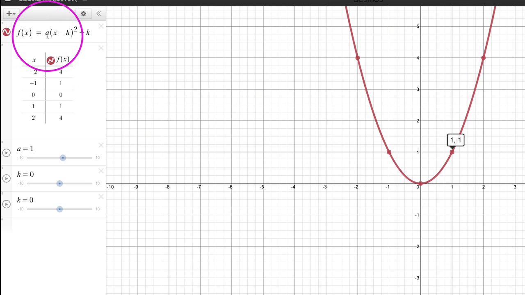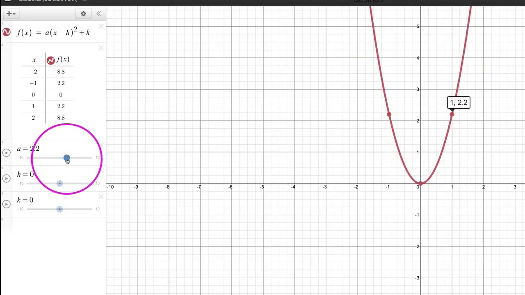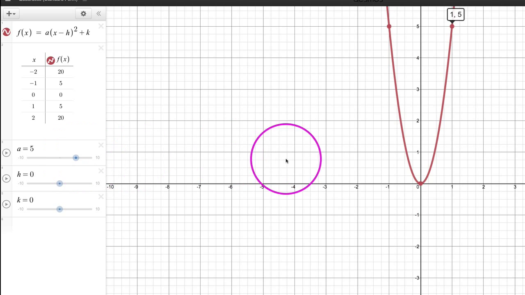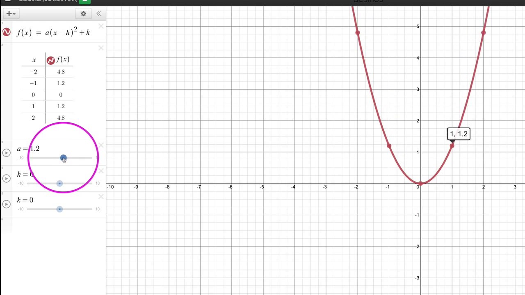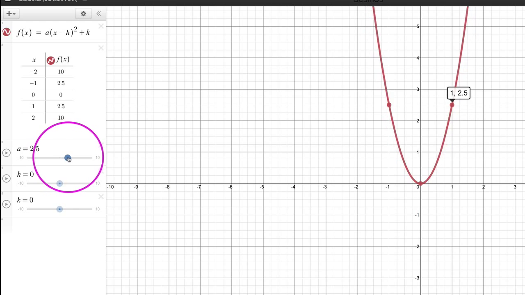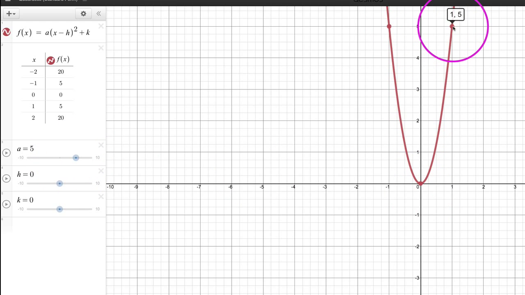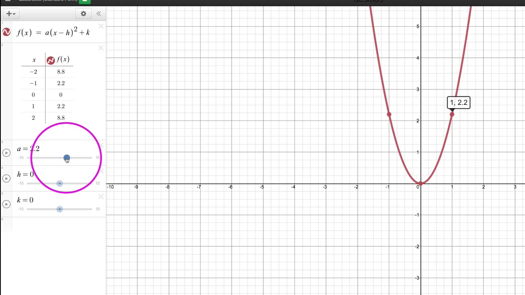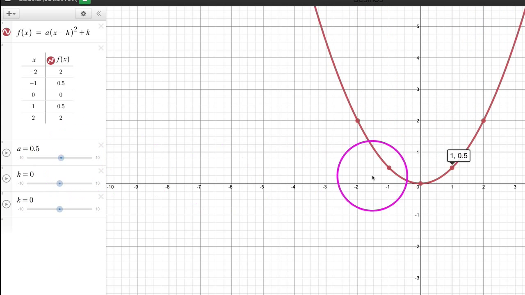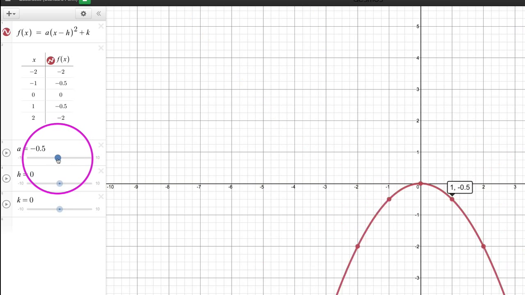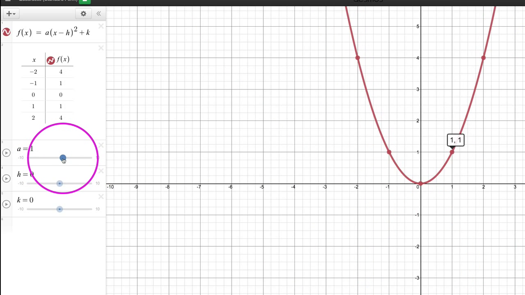I made an exploration tool in Desmos, where I've typed in f of x equals a times the quantity x minus h squared plus k, and we can modify the a, h, and k values. Looking at our a values, we can see that if a gets bigger and bigger, it's just stretching our parabolic arc. Instead of going up 1, right 1, which would be our parent function's typical path if a is equal to 1, if I take a times 5, then it's going to go up 5, right 1. It'll be vertically stretched. And if a is a number between 0 and 1, we have a vertical shrink. If I make it a half, instead of going up 1, right 1, it'll go up a half, right 1. Also, if a is negative, that's where we get reflections over the x-axis. So that a value directly tells you where the first point will lie with respect to the vertex.